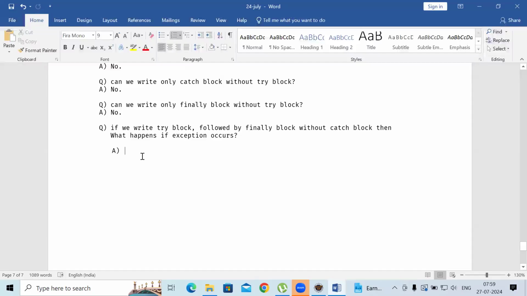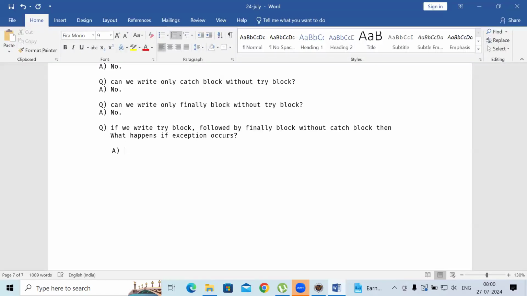It is not a question of yes or no, because try block and finally block, I already told you, we can write. No issue. So what happens now? Suppose an exception occurs in the try block. Then the control first executes which block? Finally block, because it's searching for the nearest catch block, but since there is no catch block, it will execute the finally block.